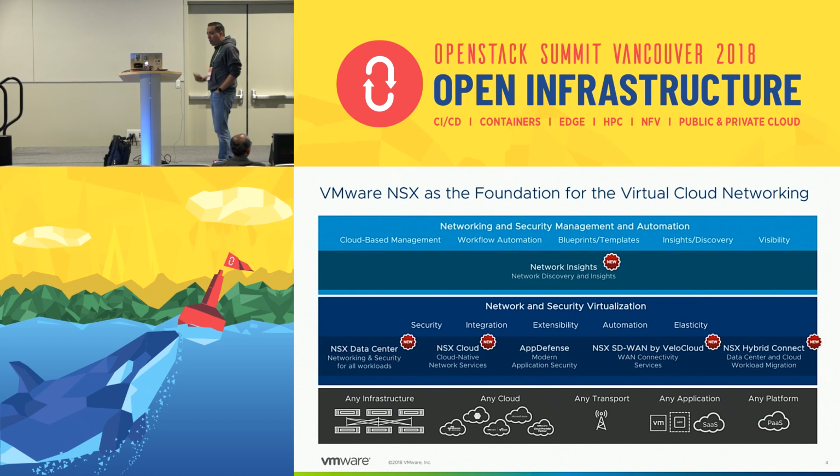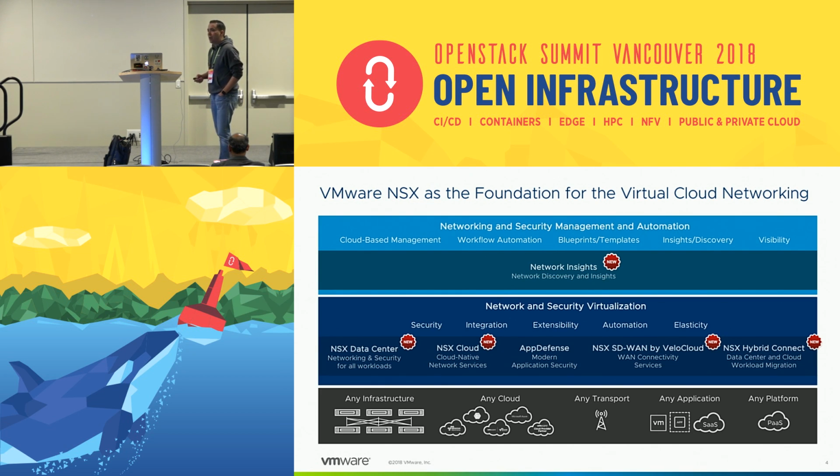In terms of products and offerings, this is the current portfolio. Again, we made some rebranding announcements at the Dell conference a few weeks ago. So NSX is now a brand as opposed to a product, right? And NSX is a basic enabler of the virtual cloud network. Where we have traditionally been playing is in the data center space. But we've also announced an NSX Cloud product, where your on-prem management and control plane can have visibility and control over cloud-native applications in Azure and AWS, and later GCP. App Defense is our Goldilocks project, which is now also integrated into NSX for application protection.